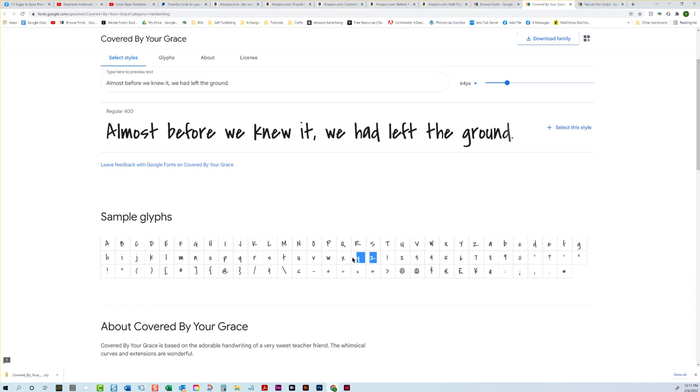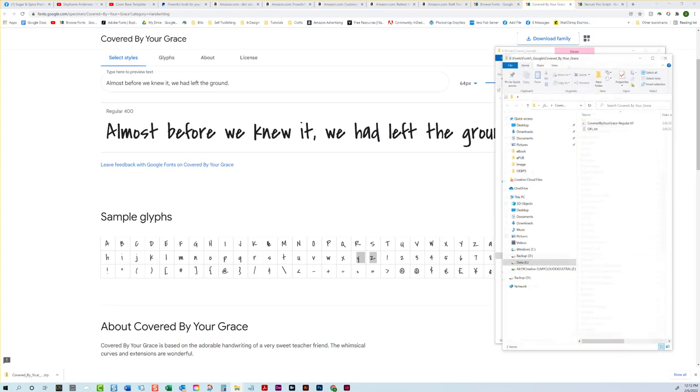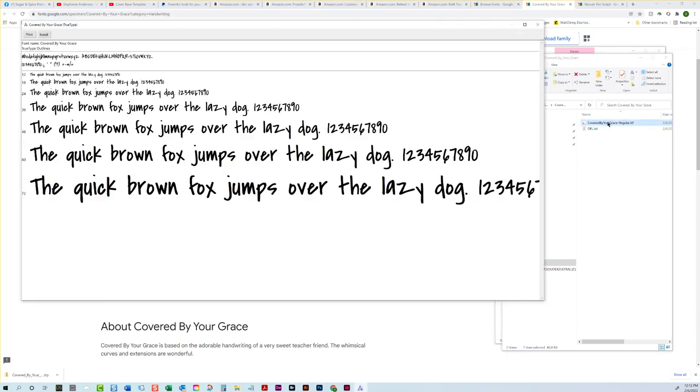To get it to work for Kindle, we have to replace that obfuscated font with the original font file, okay? And we have to remove the encryption. So I'll show you how to do that a little bit later. That's just kind of the general background. So what I'm going to do is I am going to open this zip file, and we're just going to install this font on my system, okay?